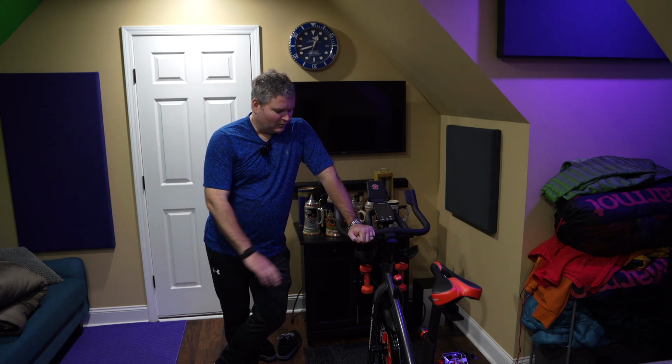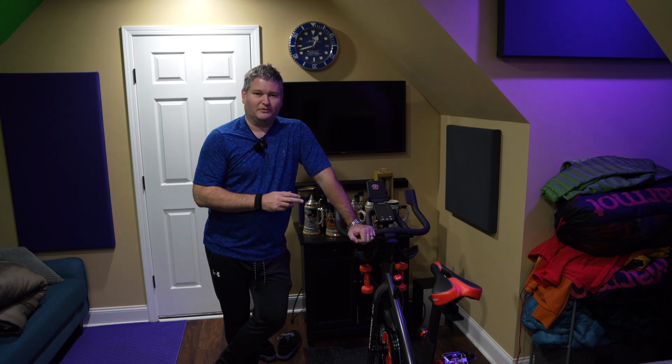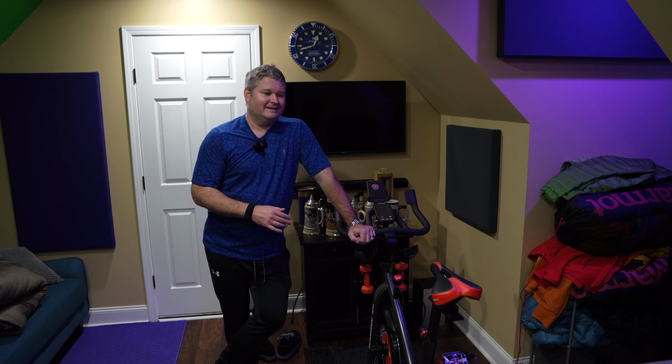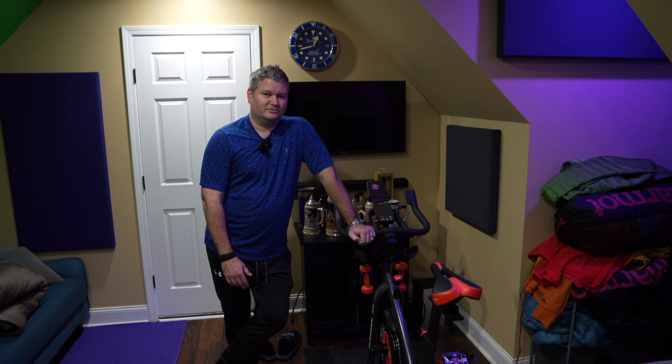But yeah, we talked about the magnetic resistance of this bike, something that may enable this bike to last a lot longer. Because if you're like me, anytime you think of home exercise equipment, you often think, oh man, that's going to be a maintenance nightmare, something that's prone to break down, something that's not as good as the gym quality stuff you're used to in your gym.